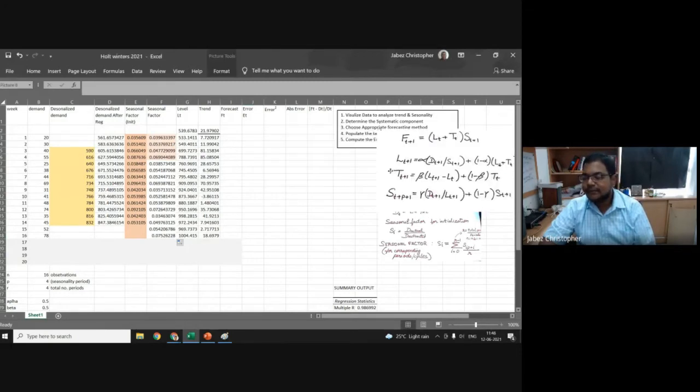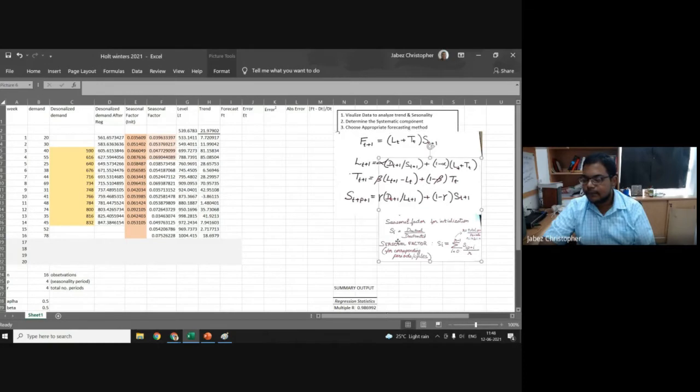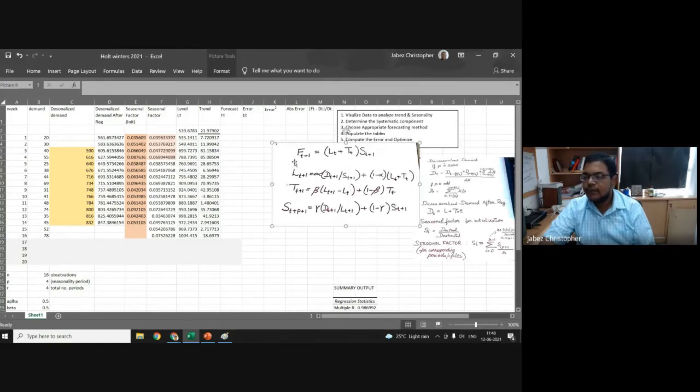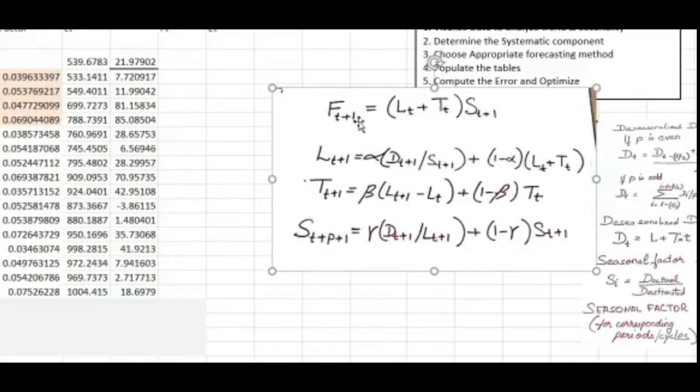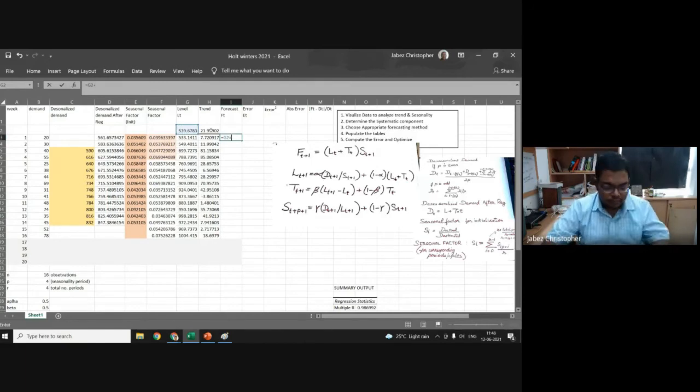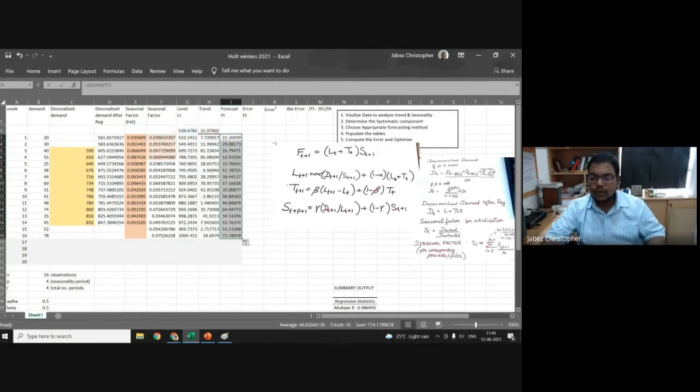Now what will my forecast be? Here, the first one. Level plus trend into seasonality. Forecast of T plus 1 is going to be level plus trend into seasonality. So far, so good. Clear till here? Do you have any doubts about the different components in the time series? Are you clear what are the different components at least? Why we use alpha, beta, and gamma to model the level, trend, and seasonality based on period? Clear till here? Yes, sir, it's clear.